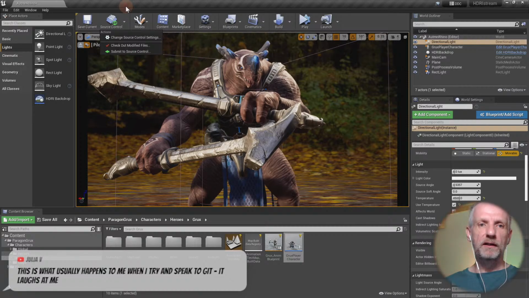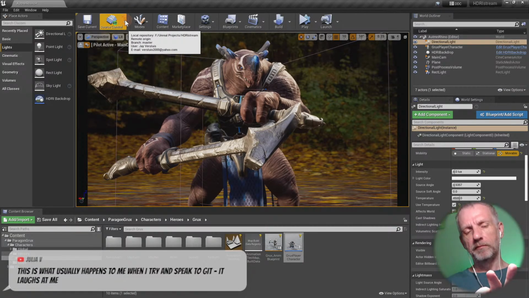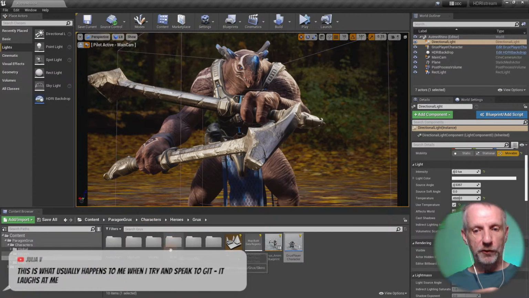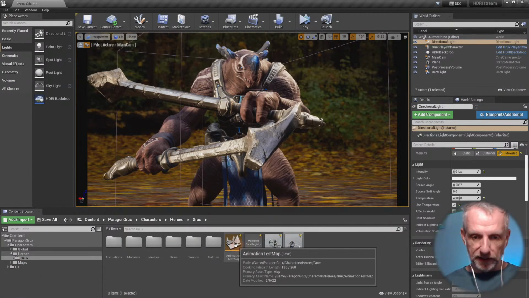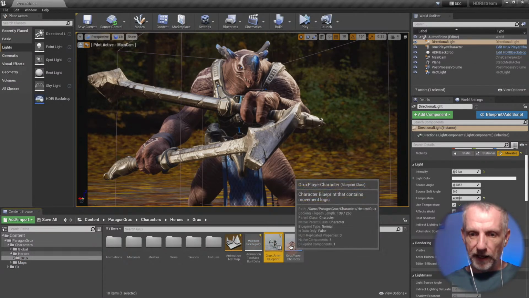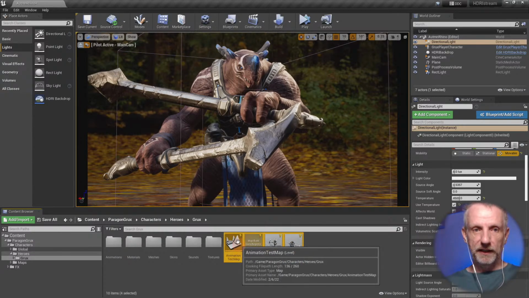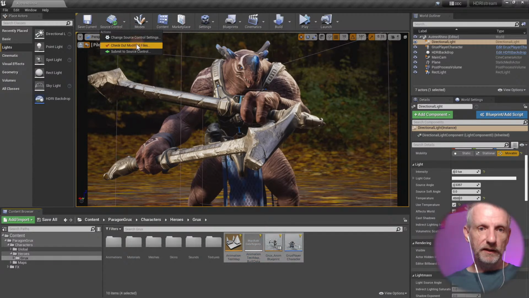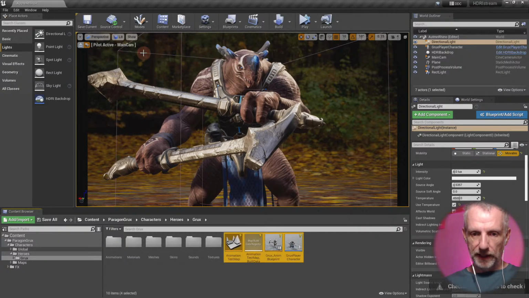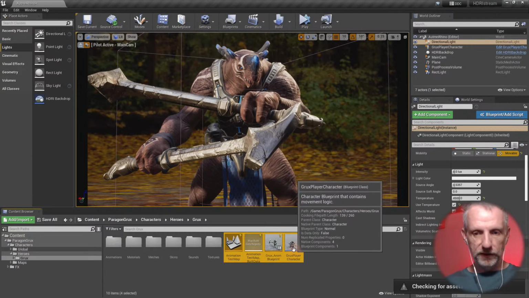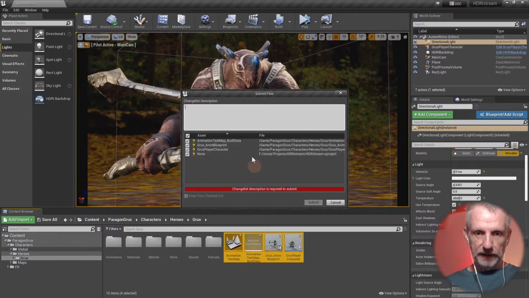Not so much from within Unreal Engine, so I can make commits with this, but I can't go back to anything that I've changed. Like, these files on the bottom here, they have not been placed under version control, I think. So I can submit that to source control, I think. If I do that, it should come up with this and say, hey, there are some project files that haven't been committed yet. I don't know what to do with them. Do you want to add them? And I'm saying yes, adding my custom level. That's my commit message. I'll say submit.